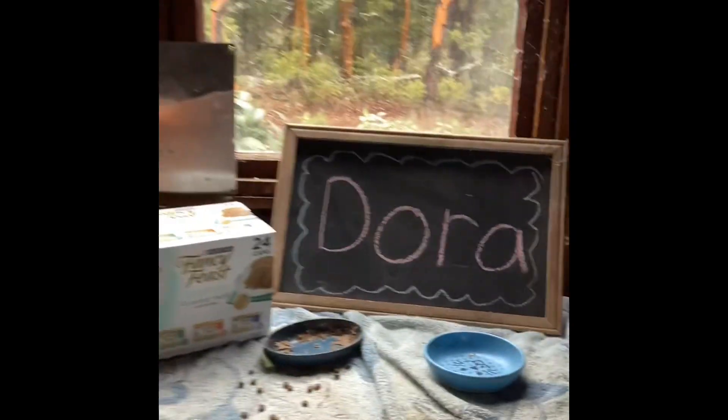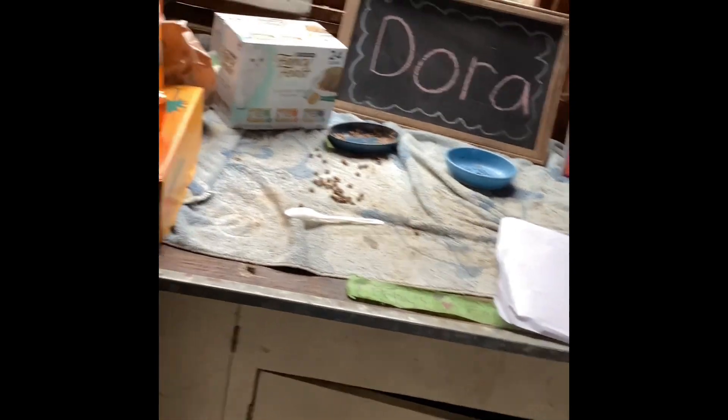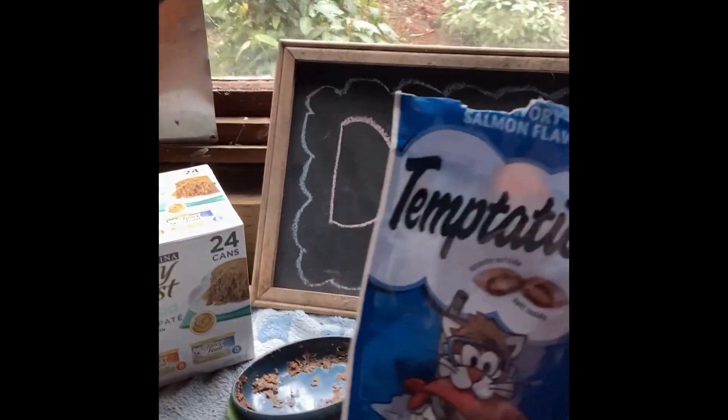That's going to go right here. This is how it looks so far. And then we got this bag of dry food — I think I'm just going to kind of set it here because it's big. We went to Costco and got it. But then we also have more Temptation treats, which are going to go over here.